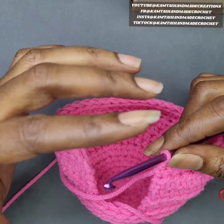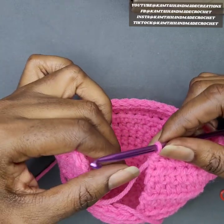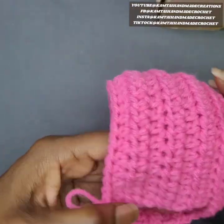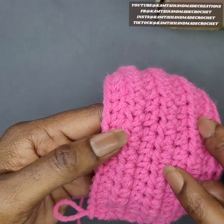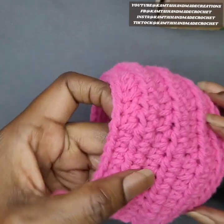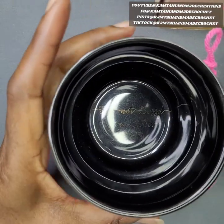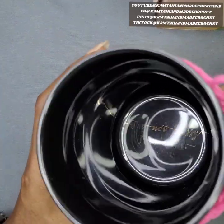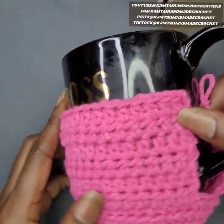Okay, so I've made a few more rows going up the side of the cup. So now what we're going to do is work on the edging of this cup cozy. We're going to continue around with our half double crochets. I have a few more rows going upward on this. We're going to put the cup back in and have a look at it and see what it looks like and where we are so far.